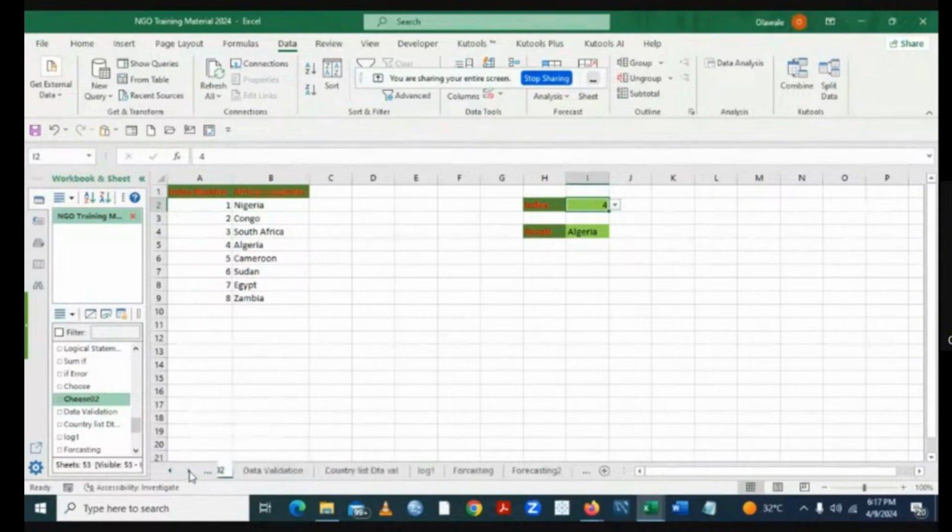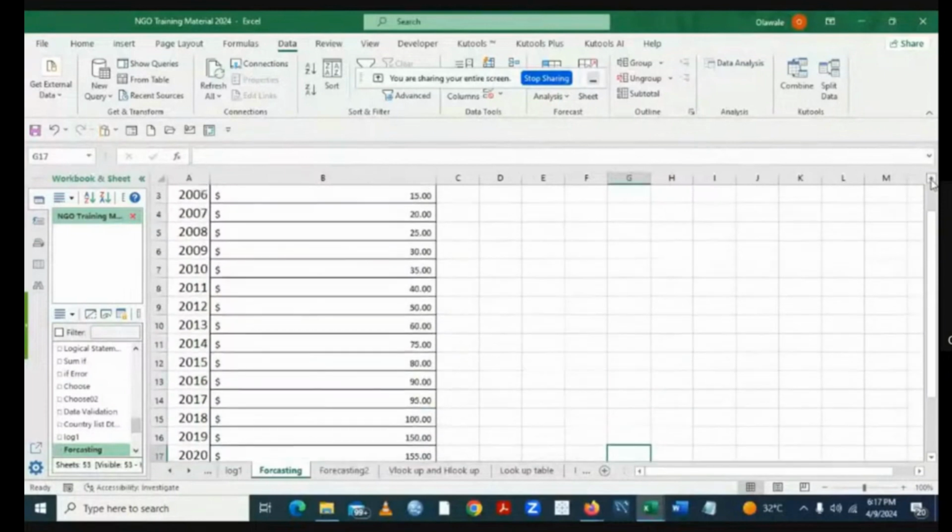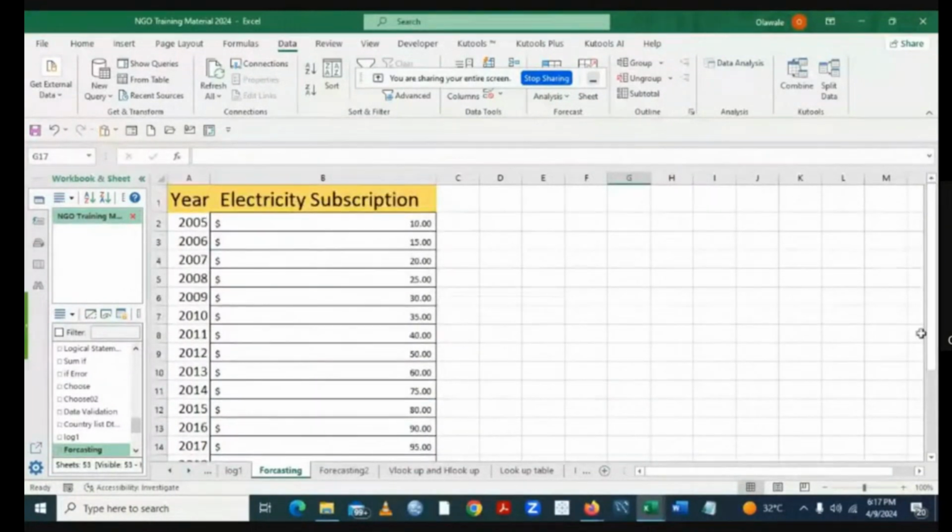All right, now let's move to forecasting. Oh, time. I'm sorry. I think we are going to end when I'm done with this. We are going to end it here for this week. So next week we are going to continue from where I stopped. Now let me quickly do this forecast, and then we end it for today.